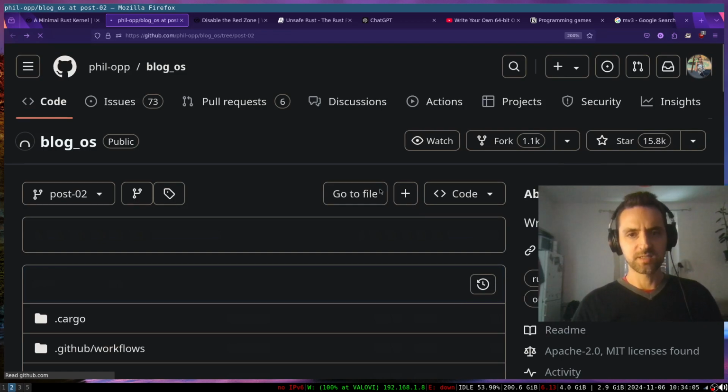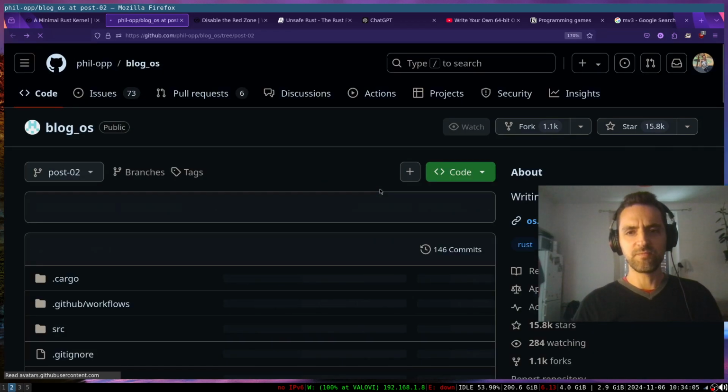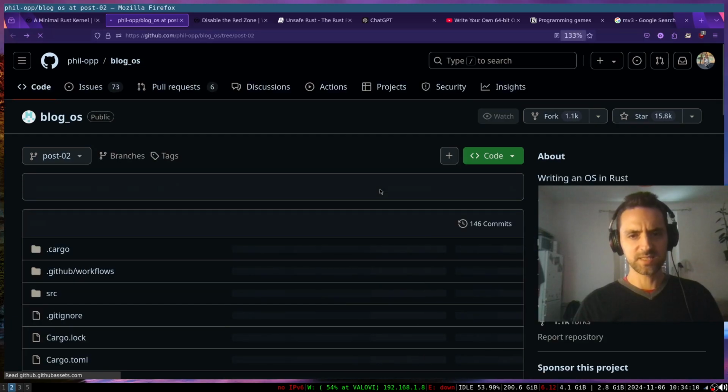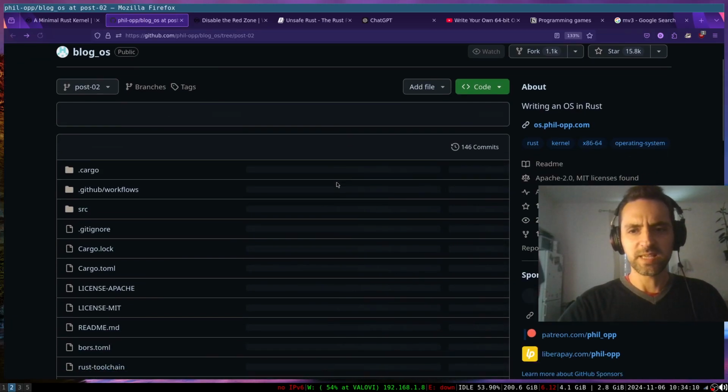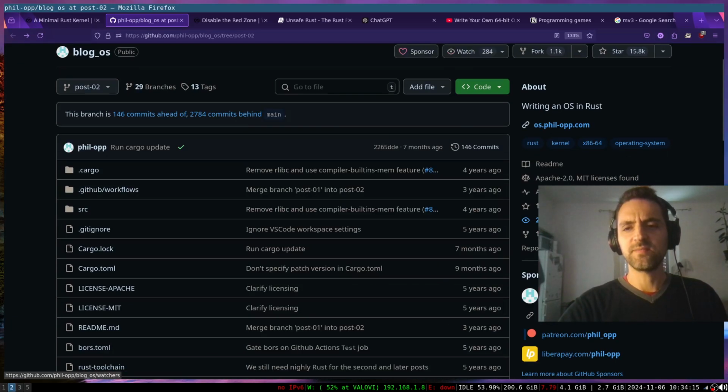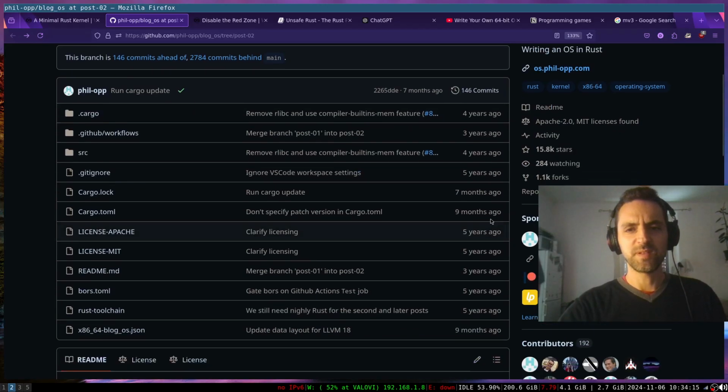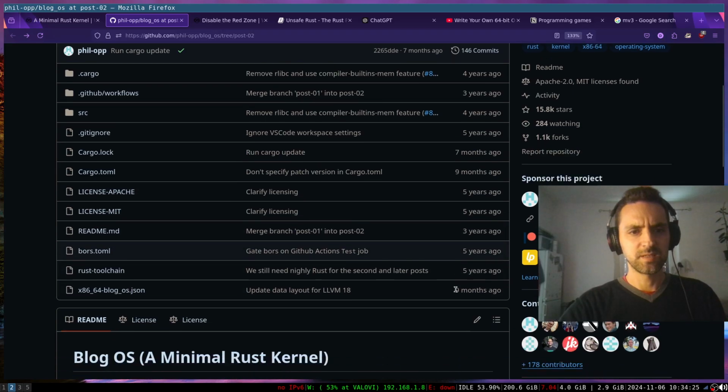Look at this, and everybody really recommends this. It's linked. Look at this, almost 16K stars. But 5 years ago, cargo lock, cargo toml, 9 months ago. Some things are really updated.